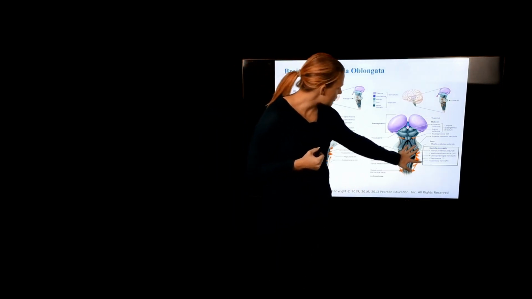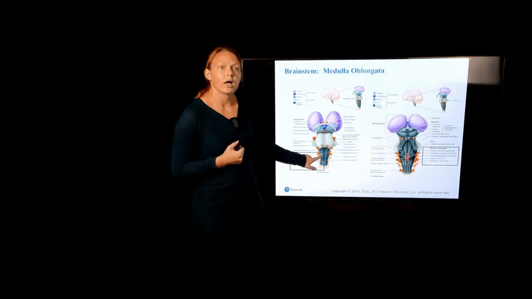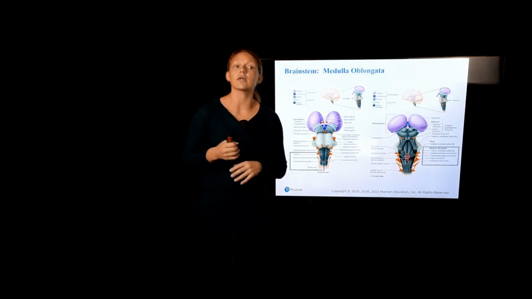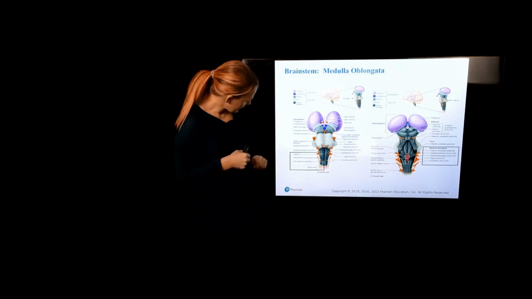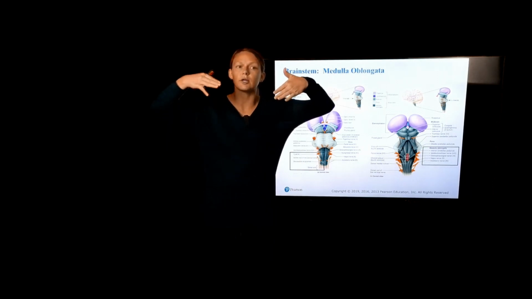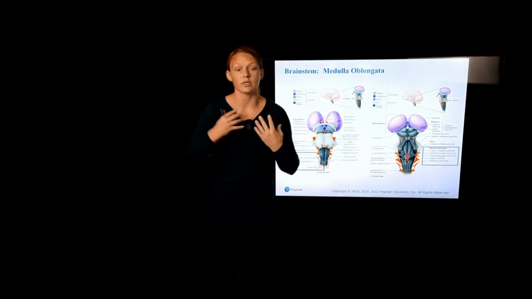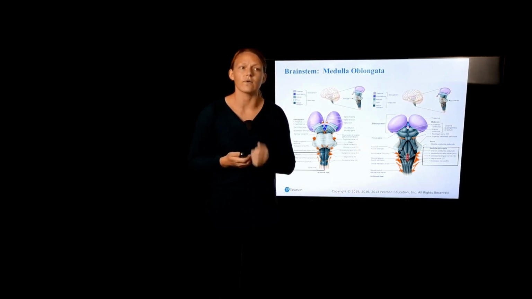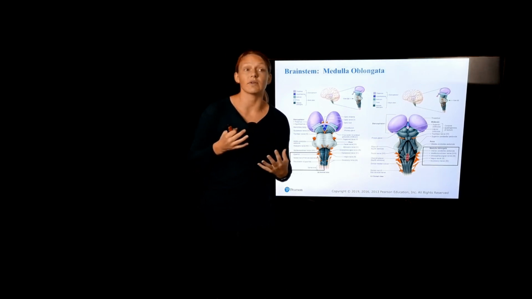This medulla oblongata has these pyramids, so you can see that here in this picture. The pyramids are 2 ventral longitudinal ridges that are formed by pyramidal tracts from the motor cortex. We also have the decussation of the pyramids right here. And what I mean by decussation is this is the point where those pyramidal tracts are going to cross over and innervate the opposite sides of the body. So controlling the opposite side, which we talked about a little bit already in terms of the cerebral dominance in our previous lecture.